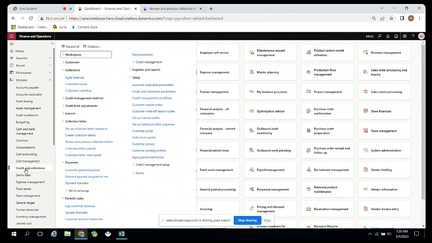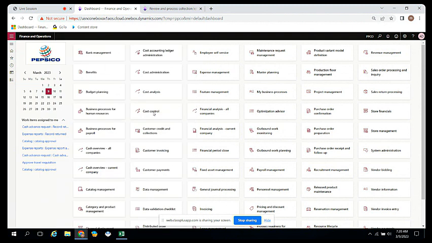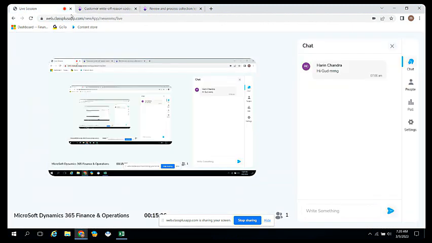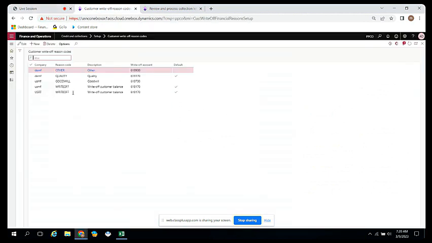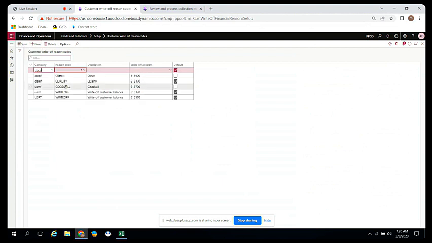In credit and collection module, setups we have customer write-off reason codes. So these are the reason codes we have. If you want, we will create a new reason code for our company. These are shared one actually.